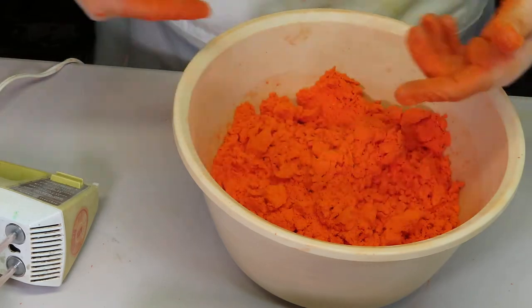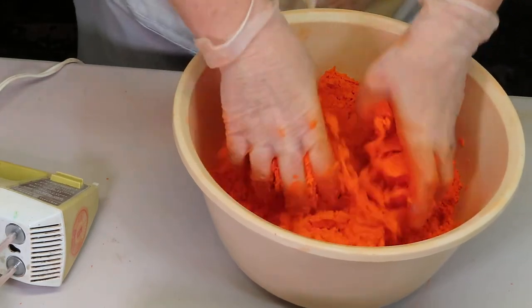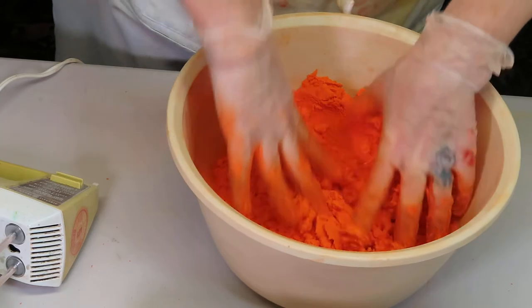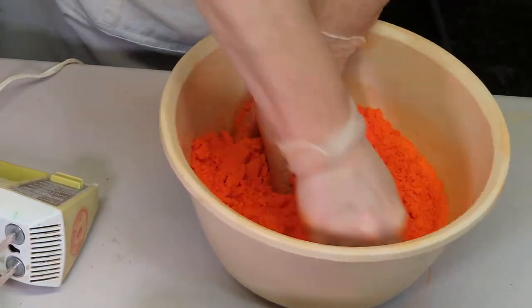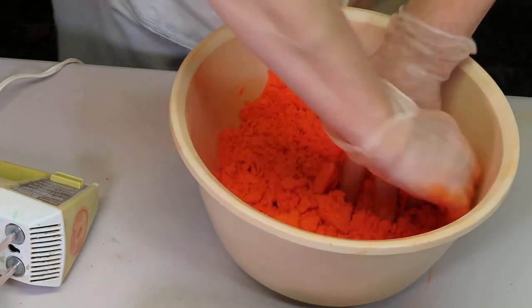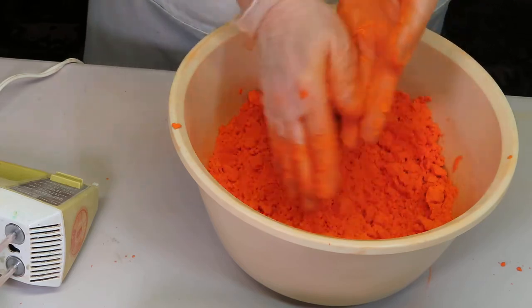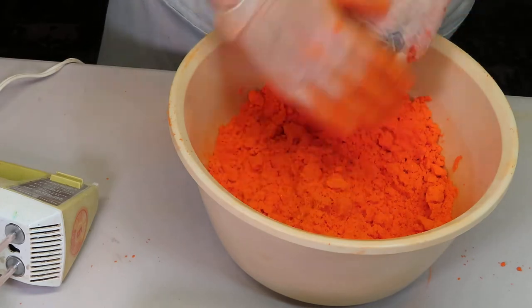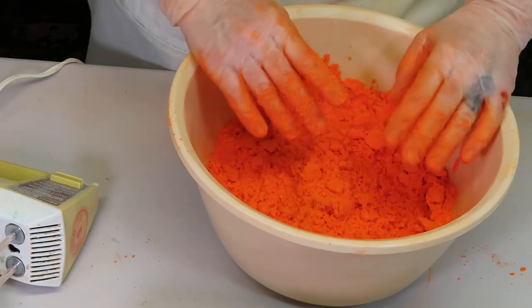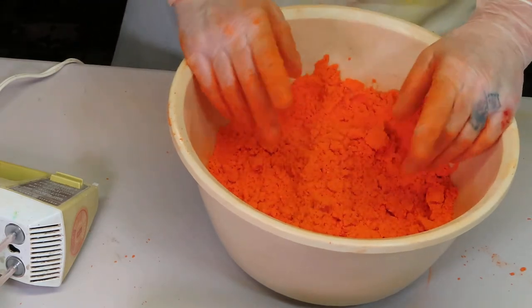See how dirty I am — my apron is filthy, it's just the way that it is. I can hear me a little bit more now. Just trying to get on the side of the bowl and get every little bit of that color that clings to the side of the bowl before I add my last step, which is my citric acid. You can already see that this is holding together pretty well. Every batch will be a little bit different depending on what additives, colorants, and fragrance you use — there's a whole bunch of what-ifs that go into your mixture and how wet or dry you want it to be.